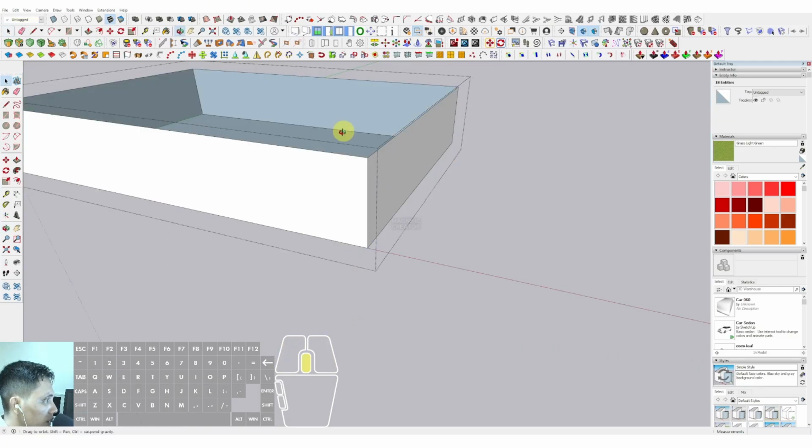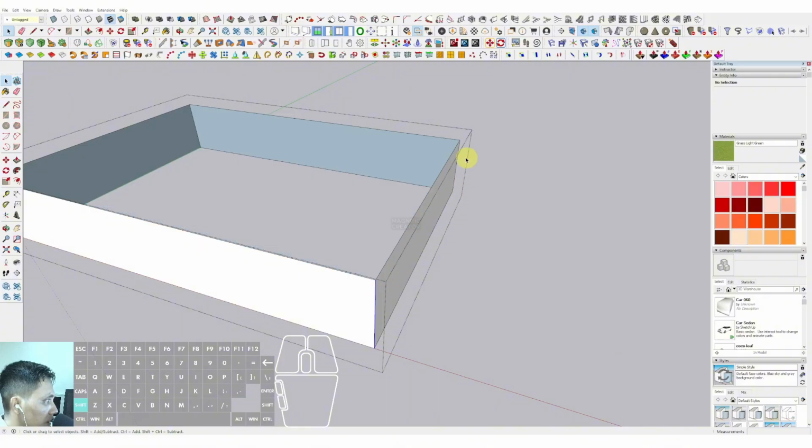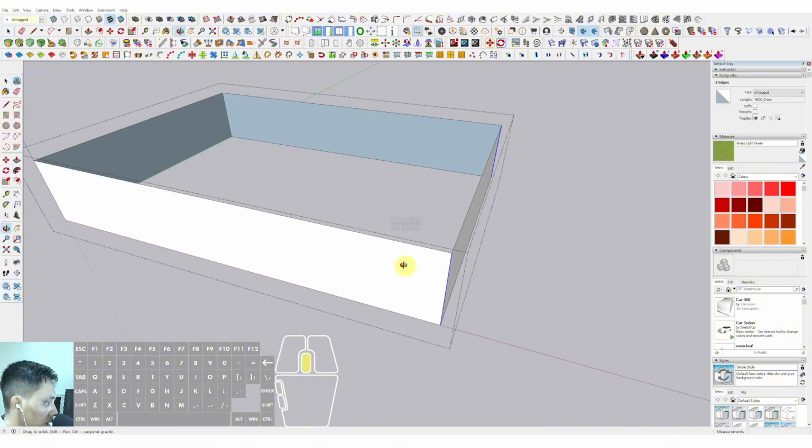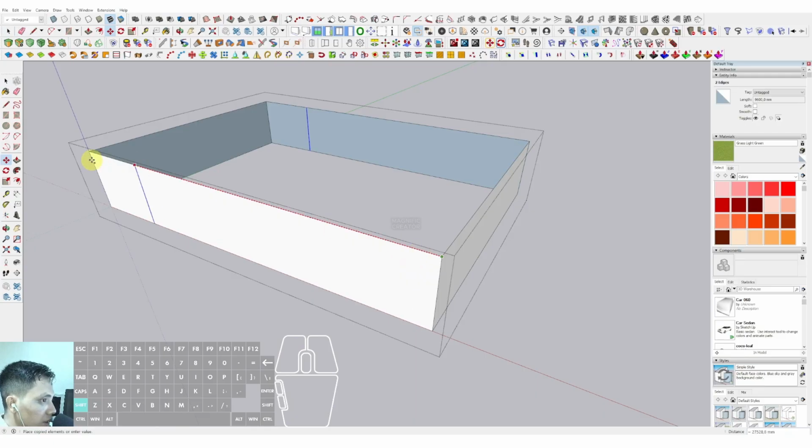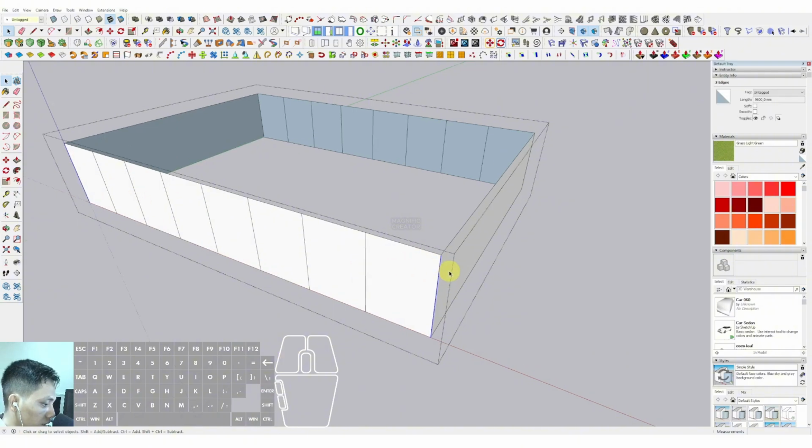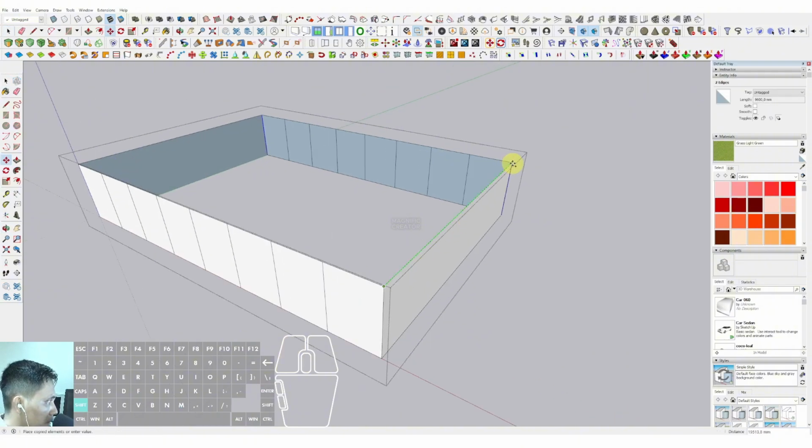Okay, and then now we can erase the top and the bottom as usual, and then we can click this vertical line, and we can select move, place to the position. Then we can type 8 slash and enter in here, and again, select move, type control, place to the position, and then we can type 7 slash and enter in here.